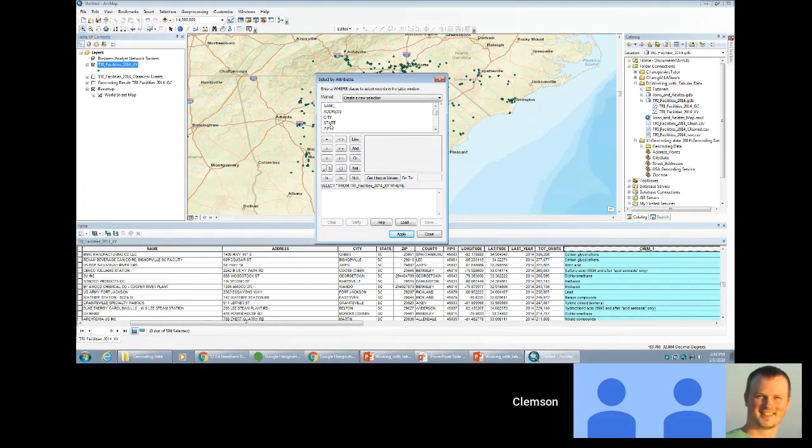So state, double click on state, click equals, click get unique values and double click SC. Then I'll click and, now I want to click this parentheses because I'm going to evaluate two statements together.